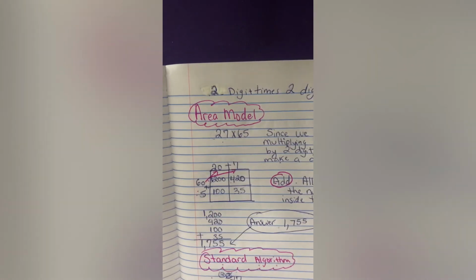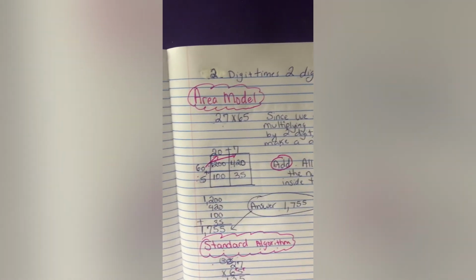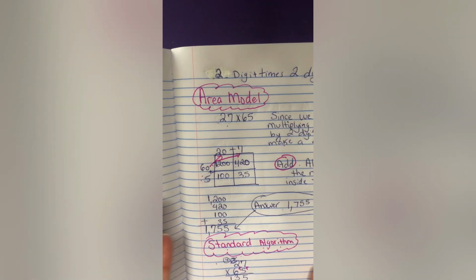Remember, this is for you to use as an example. So do your problems that you have to turn in on the back and take a picture and upload them to Schoology. If you need any help or you don't understand what to do, remember, send me a text on Dojo or send me a text on my phone and I will help you. Okay? So now that you're ready to go, we met our objective. We know how to multiply 2 digits times 2 digits using the area model and the standard algorithm.